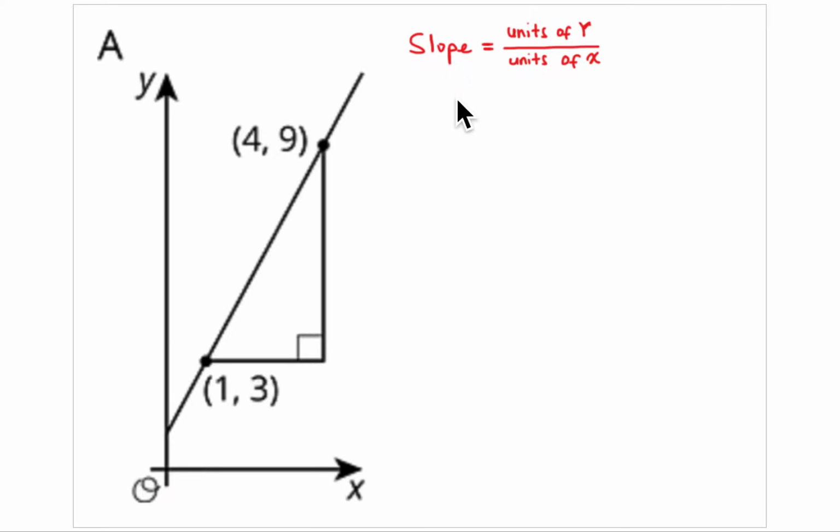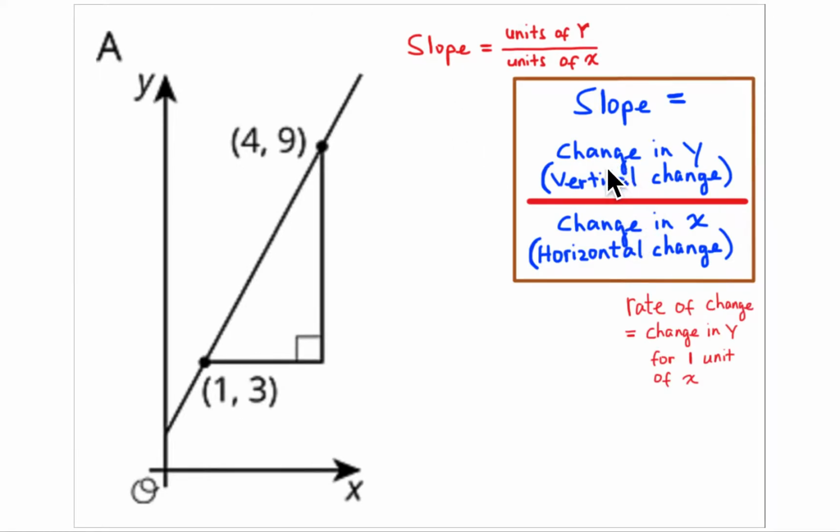But now we're going to move towards a more common language of both describing the slope and calculating the slope, and that is using the word change. And so these units along the slope triangle in the vertical direction is called the change in y, or the vertical change. And then along the horizontal direction is the change in x, or the horizontal change. And once you do that, you no longer have to make the point that you're referring to the slope triangle. And we'll get there in a little while.